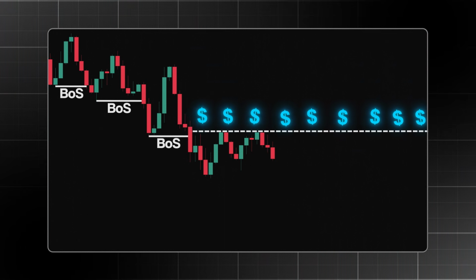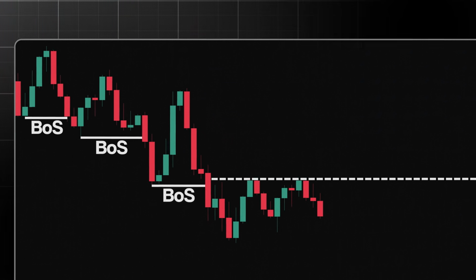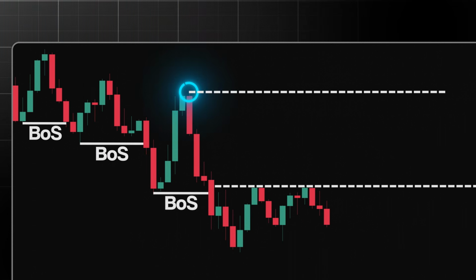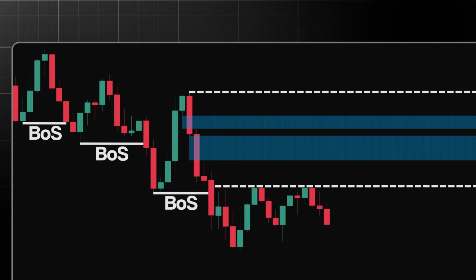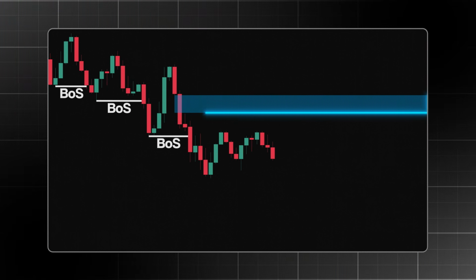Once the liquidity level is defined, we look for a fair value gap within the range between the previous major high and the liquidity level. In this scenario, we can see that 2 fair value gaps have formed. When this happens, we always focus on the largest fair value gap. This is usually the zone with the strongest imbalance.